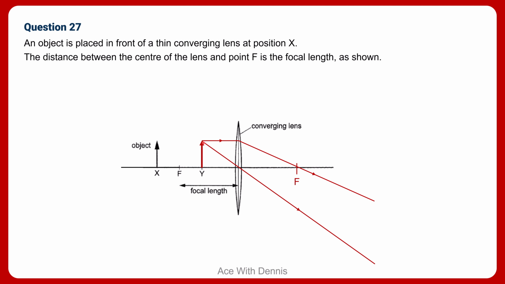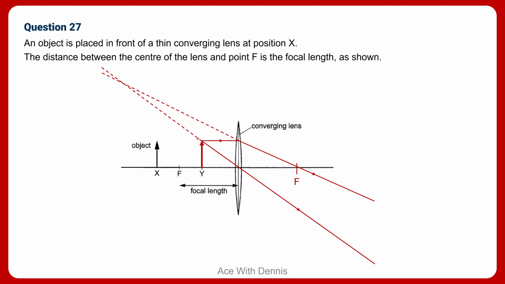And another ray, when it passes through the center of the lens, it will not be refracted, it will just continue to move in a straight line. Okay, so once we have completed these two rays, now let's extend the ray. As you can see at the right hand side, it is not possible for these two rays to intercept with each other. So we need to extend the ray at this position. Okay, so first this is this ray. Right, we draw the dotted line because this ray does not exist, and then another ray from here to here.